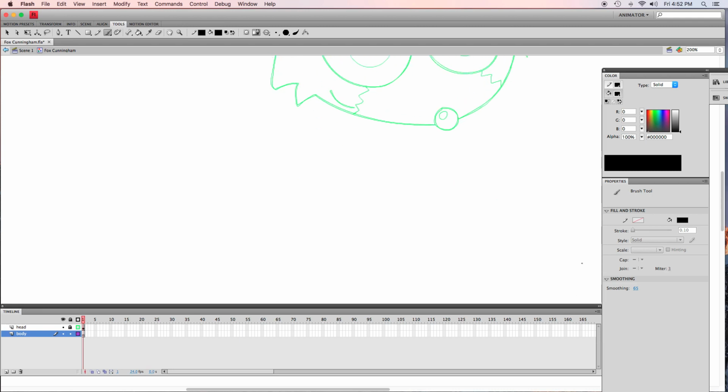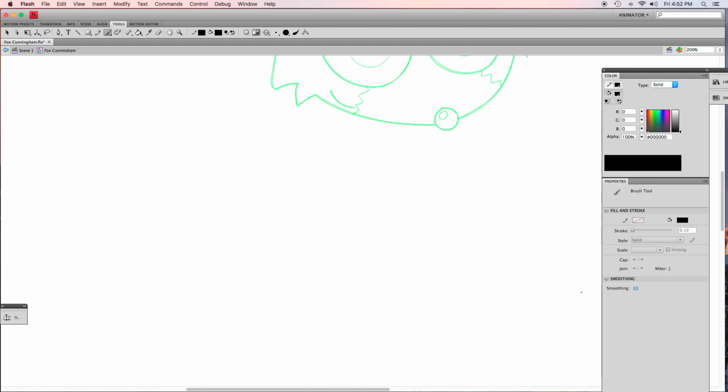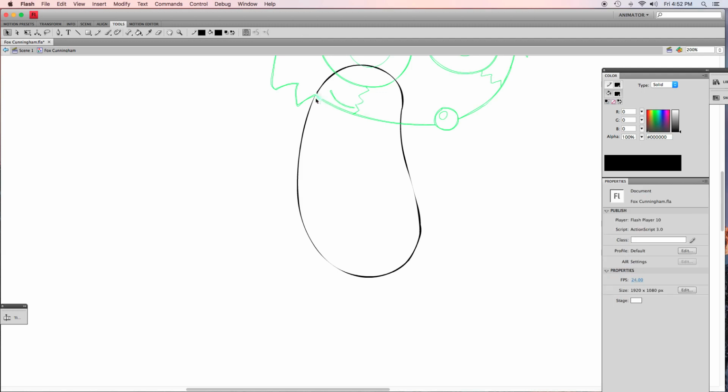Now I use my brush tool and create Fox's body. Sort of a little bean shape there. And I think I'll give him a little tummy.